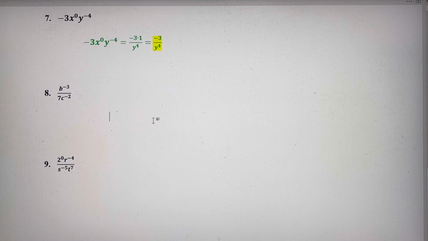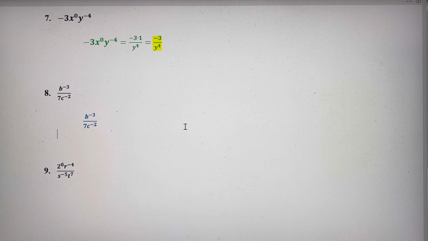All right. Okay, number 8. We've got our expression, okay? Again, remember, number 7 is its own thing. I'm going to deal with the number 7 like it's a constant, because it is, to the first power. So it's going to stay in the denominator. Notice my b expression and my c expression have negative exponents. I'm going to move both of those to the other half of the fraction so those exponents become positive.